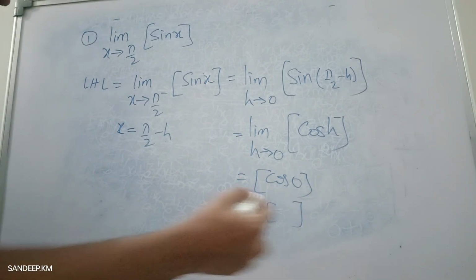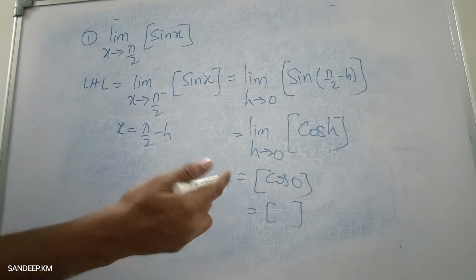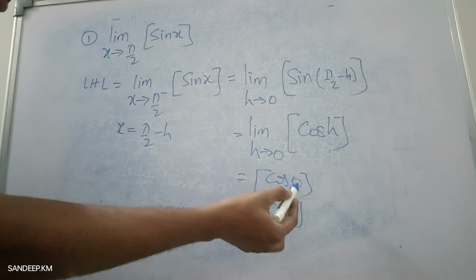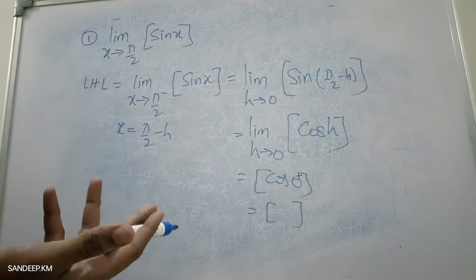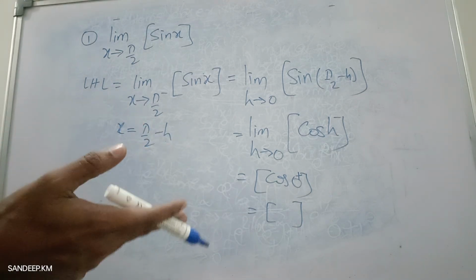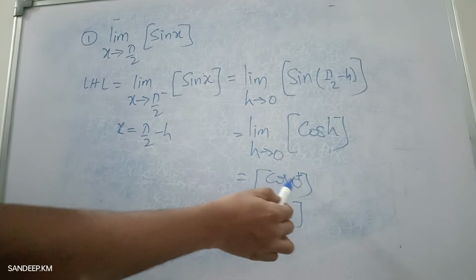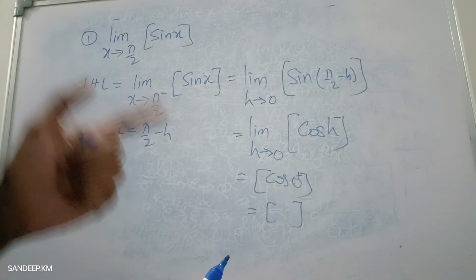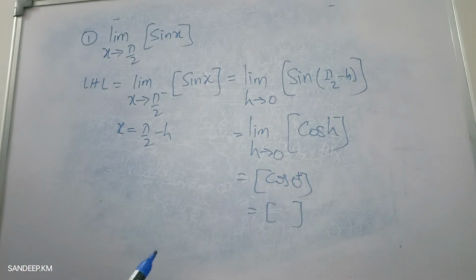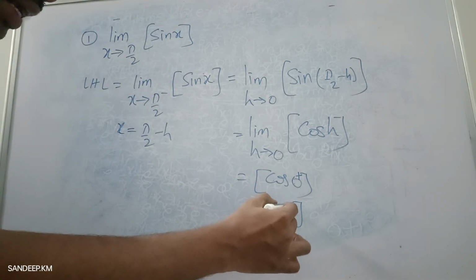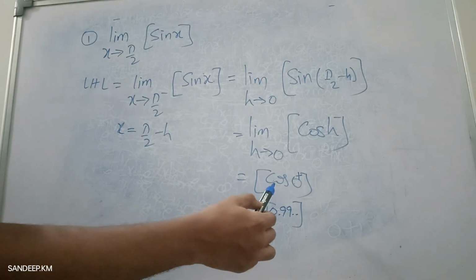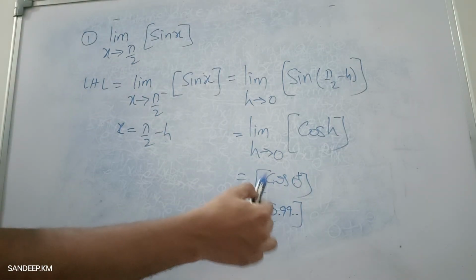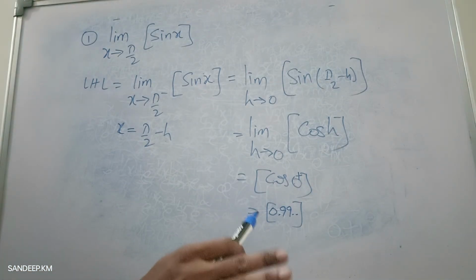Step 1 is, wait a second, a small correction here. What is it? Cos, it is not exactly 0, it is 0 plus, because when h is approaching 0, h is not exactly 0, it is 0 plus. Okay now, cos of 0 plus, see cos 0 is 1, but what is cos 0 plus? Cos of 0 point something is 0.99 and so on. Correct? So this is the mistake sometimes that we do. We will write cos 0 and we will write 1 and we will write step 1 is equal to 1. That is the mistake that we are doing.